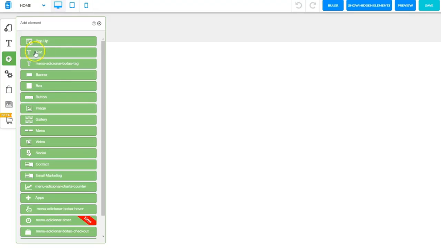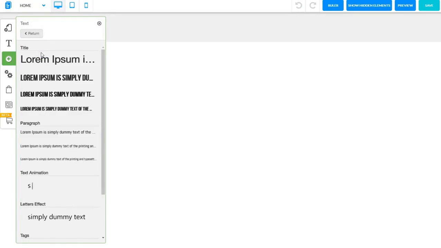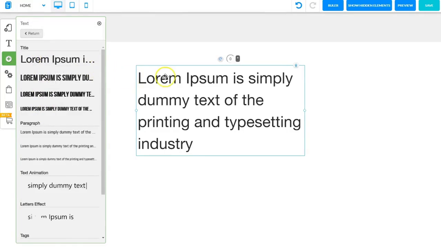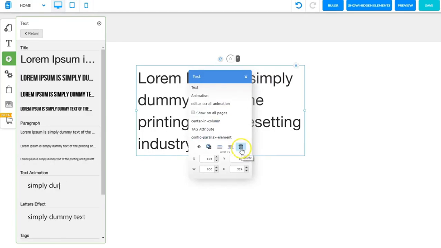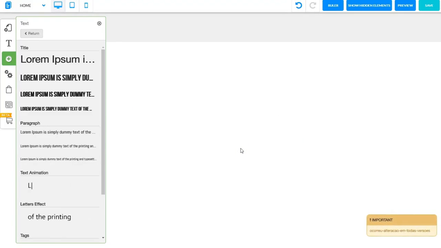Here is where you add text boxes. Unlike here is where we customize our text fonts. When we click here, we get to choose those fonts, click on it, and it places the text box, this element, right in the middle of our page. Now we can get rid of that element by right-clicking and clicking on that trash can.